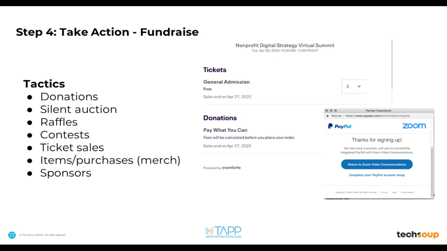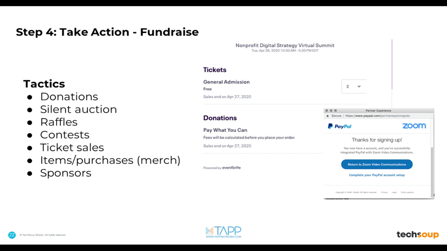You can do that now, and you may even have a free event, but when people register for the free event, you can plug in PayPal just to get people to donate. So they're coming for free, but they're donating. And they could even pay when they register for some of these virtual events on some of these virtual platforms. And you could charge money to join a Zoom registration. So there's a lot of different ways to incorporate these different platforms that may have been used separately in the past, but by connecting them, you're opening up different channels to really start driving your fundraising to your virtual event.